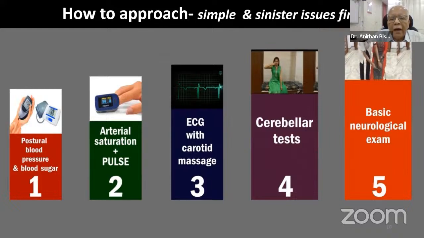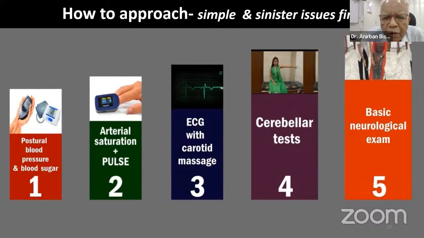Then, if you have the facilities, do an ECG with a carotid massage. That is very important. But if you are doing the carotid massage with the ECG, ensure that the patient is lying down in bed and you have at least an oxygen cylinder or some measures to resuscitate the patient. The patient gets resuscitated by itself only, but when you are doing the carotid massage, never try to do it with the patient in the sitting posture.